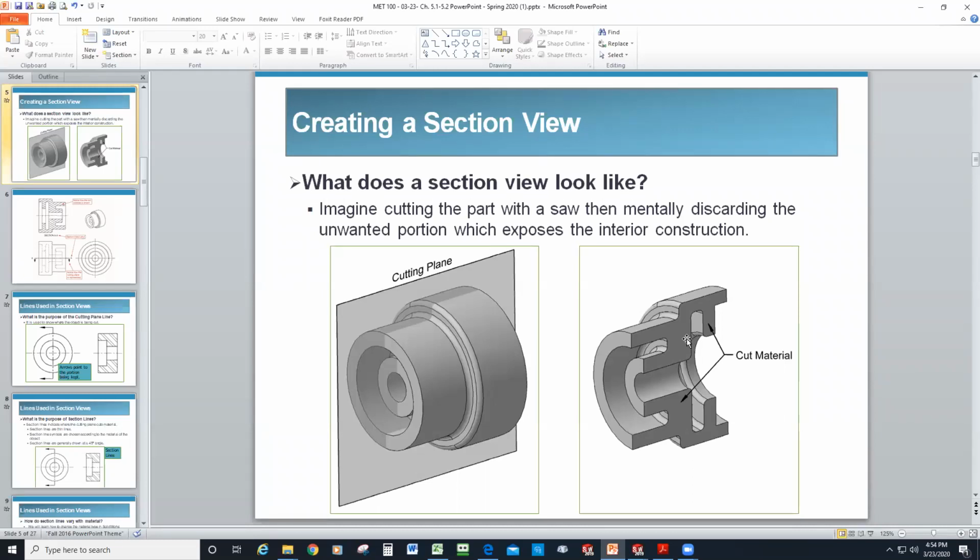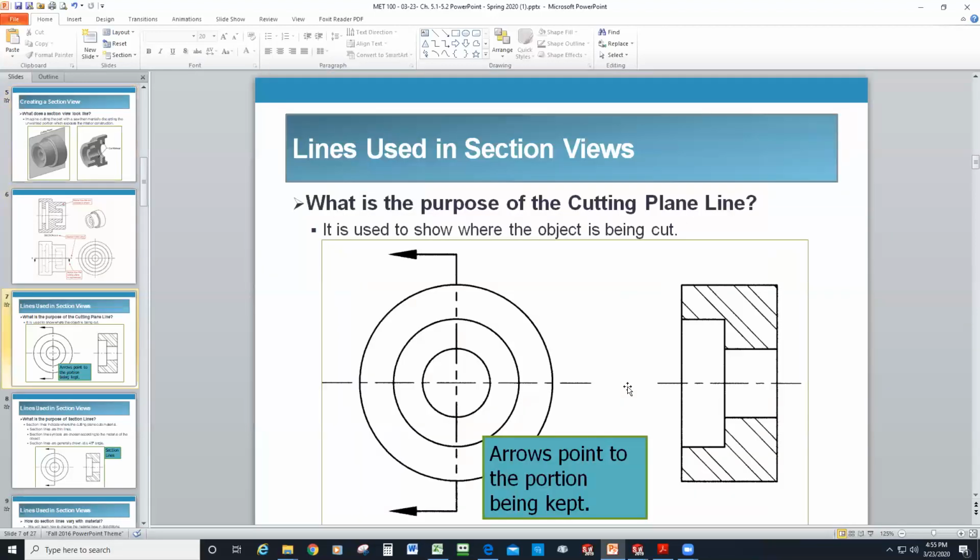We're doing it in order to expose features that are inside that we can't normally see, or that would have to show with hidden lines. For example, this land right here, which I would only guess, if it were a real part, would be for some kind of a snap ring, or an O-ring. I could see maybe you could get an O-ring stuffed into this, but you wouldn't be able to see that without sectioning the part.